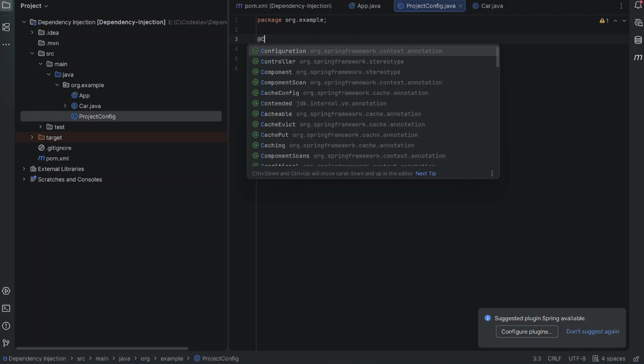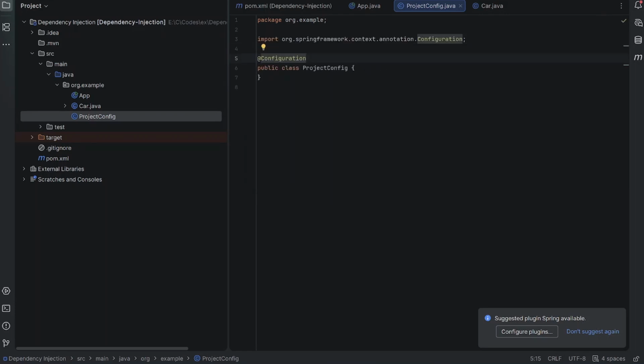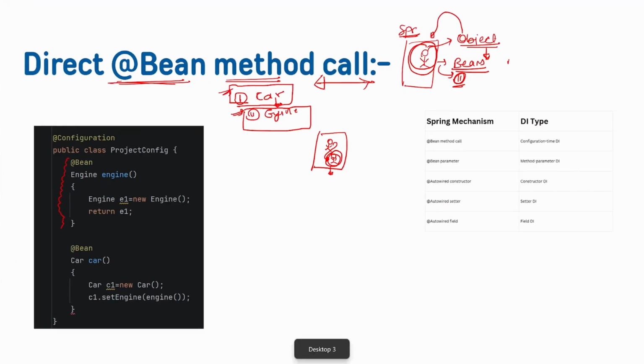First we will write @Configuration here. We have two objects that we need to create, that is, we have two beans.